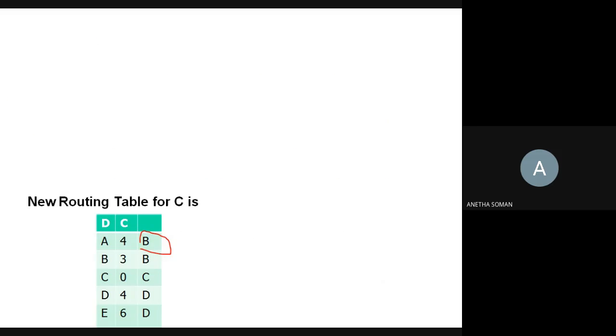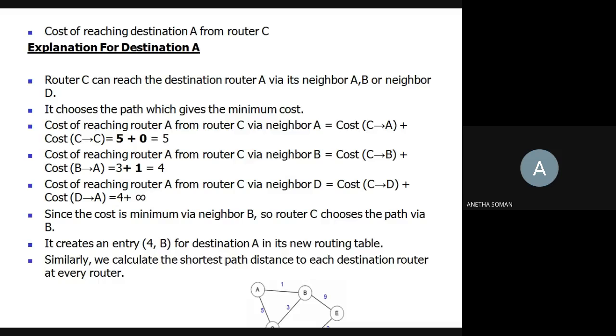So that is the new routing table for C now. The other thing, I can reach destination B with a cost of 3 through B itself, since you have a direct link. Now C, your reference node is C, so don't worry about that. Now D, I can reach it with a cost of 4, direct link you have, and E also you have. Through D, you can reach your E.